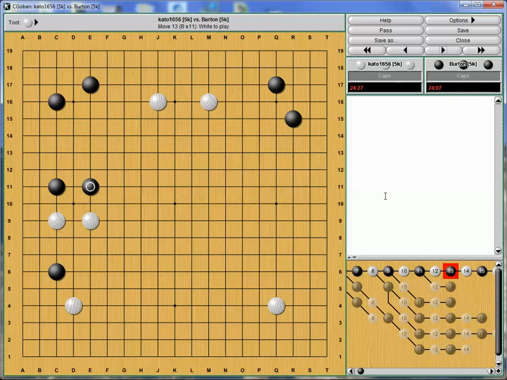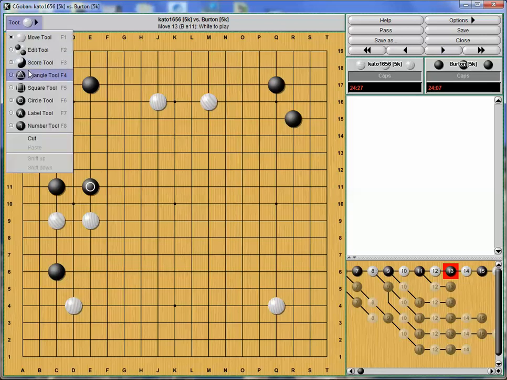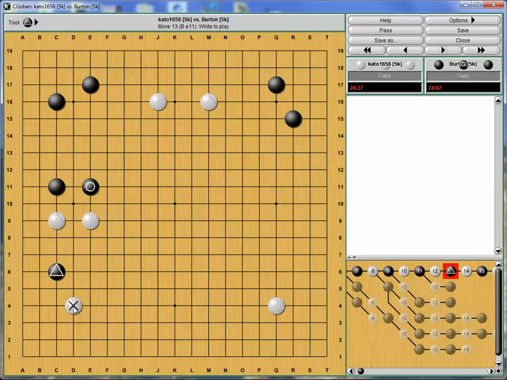Black is a little greedy. Even though black has a weak stone right here, notice how this stone is starting to get swallowed up. If I just draw a little box around these white stones, this black stone is in the middle of white's box. It's not dead yet, but it's getting very, very weak. It's going to have to run for its life pretty soon if black doesn't want it to die.